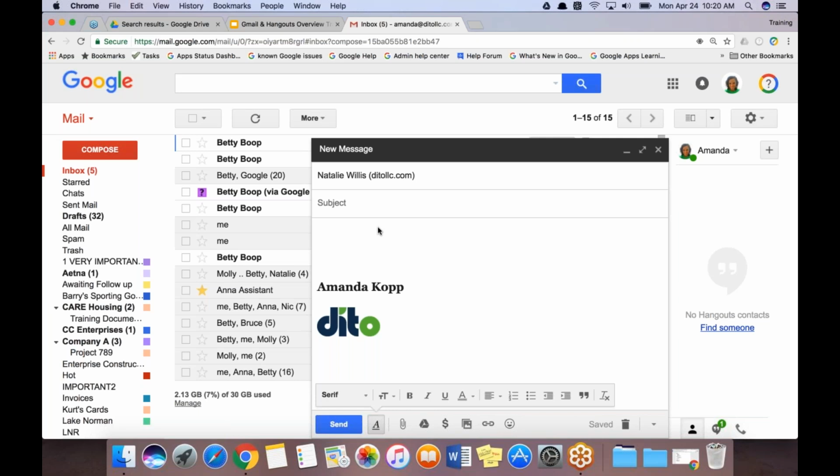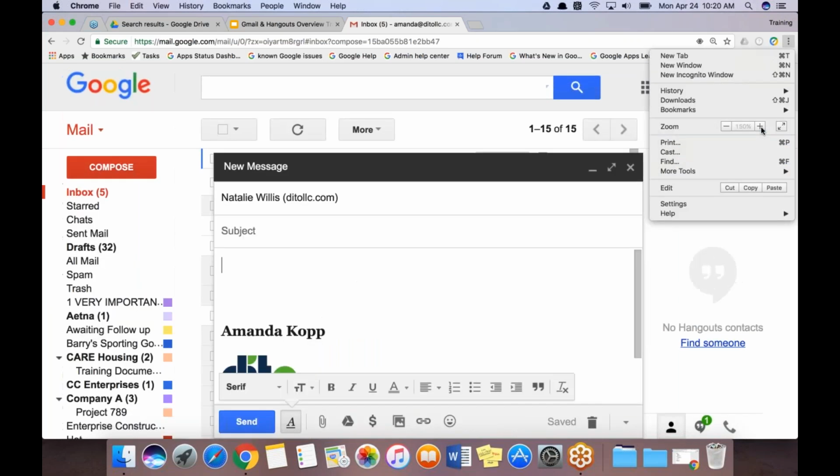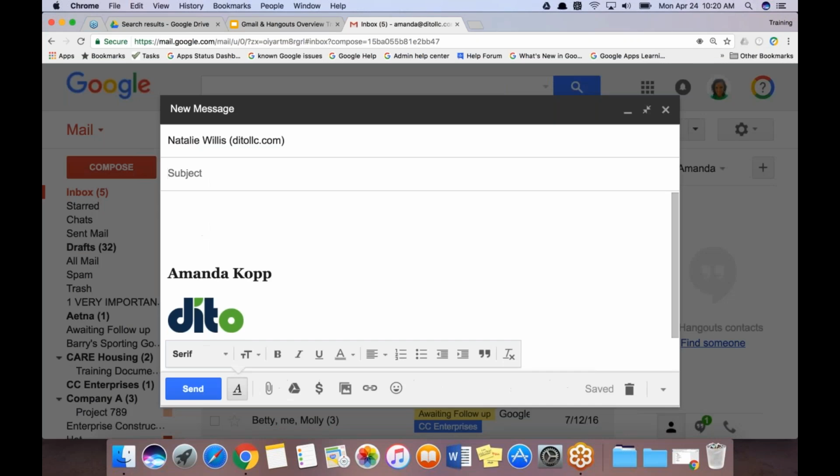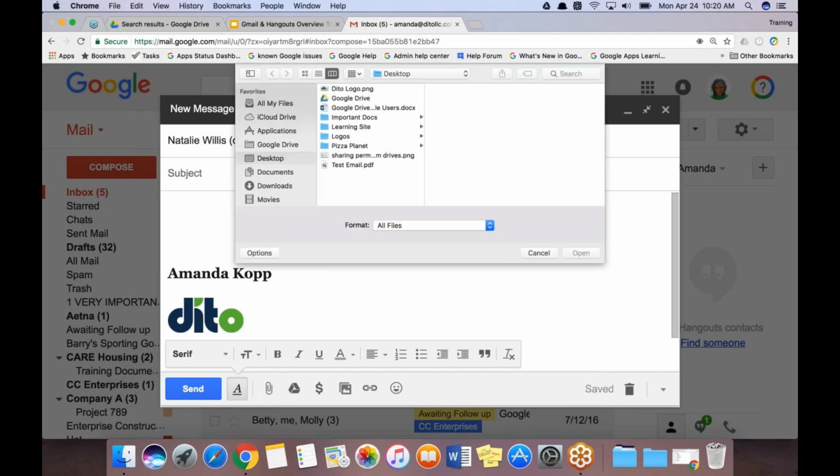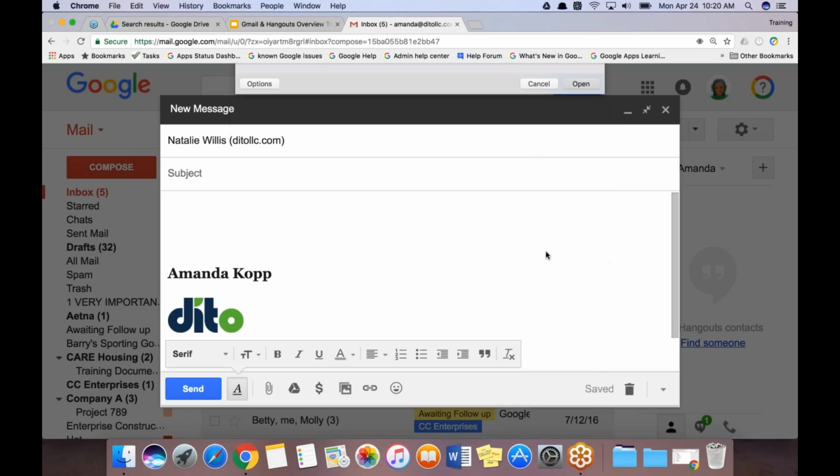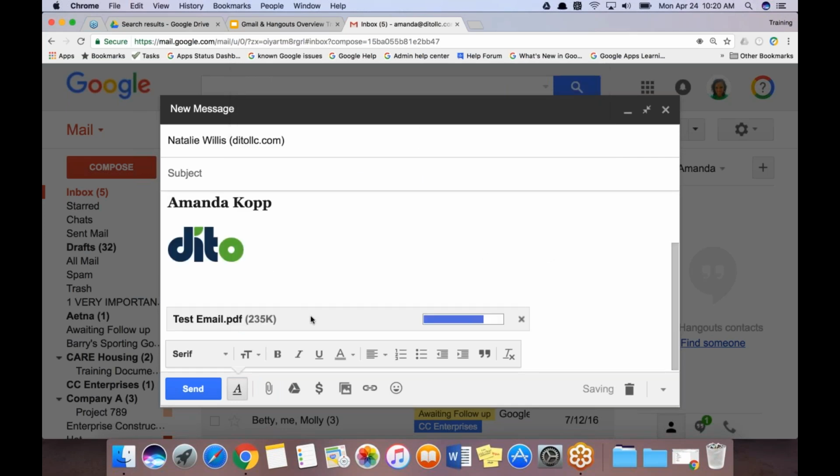Okay, so adding attachments, you have a couple of options in here. It might be better if I make this full screen to show this. Okay, so we have a paperclip icon here, which is going to allow you to attach files from your physical computer. We'll click on that, and then we can select whatever file it was that we wanted to attach and click open. It's going to attach that file at the bottom of the email, so it'll be clickable.